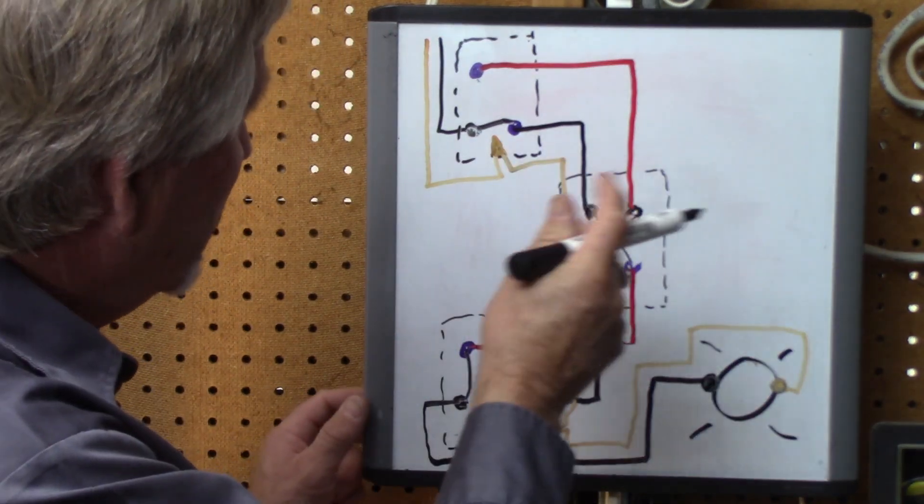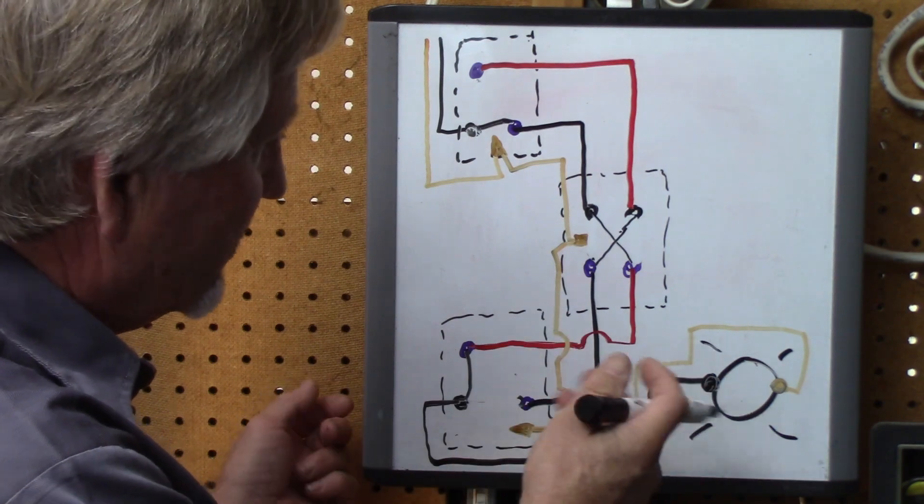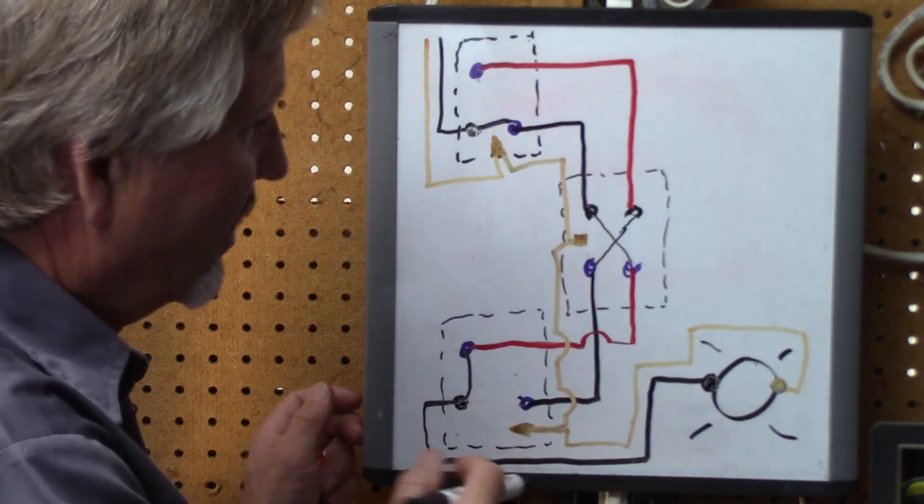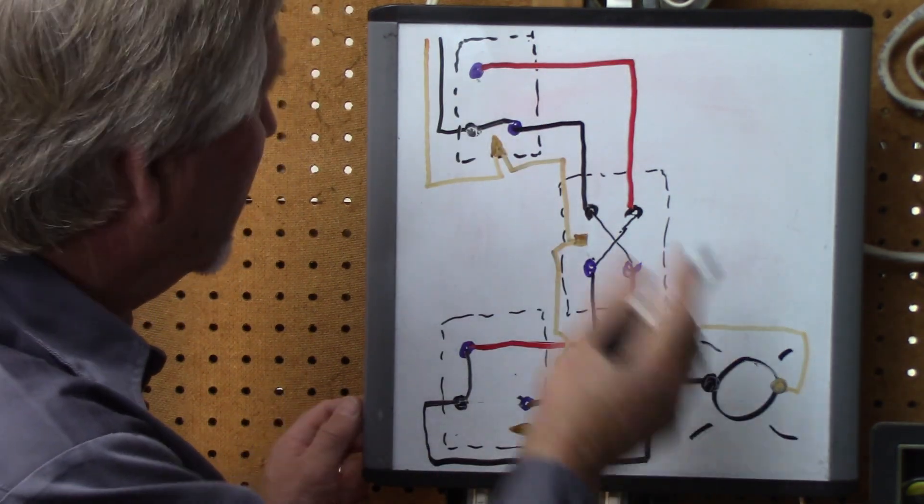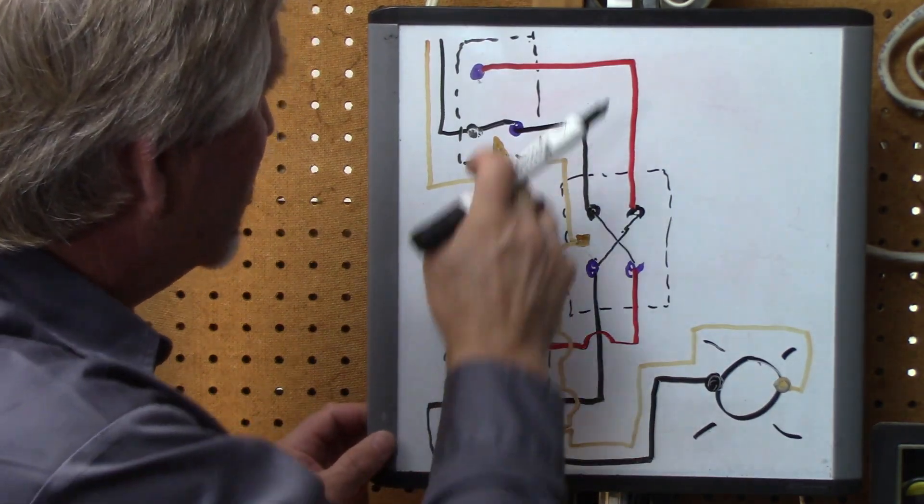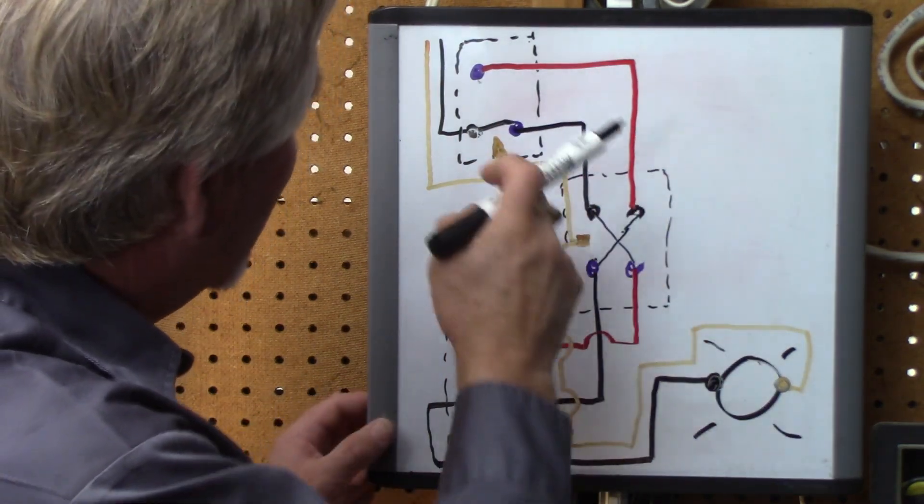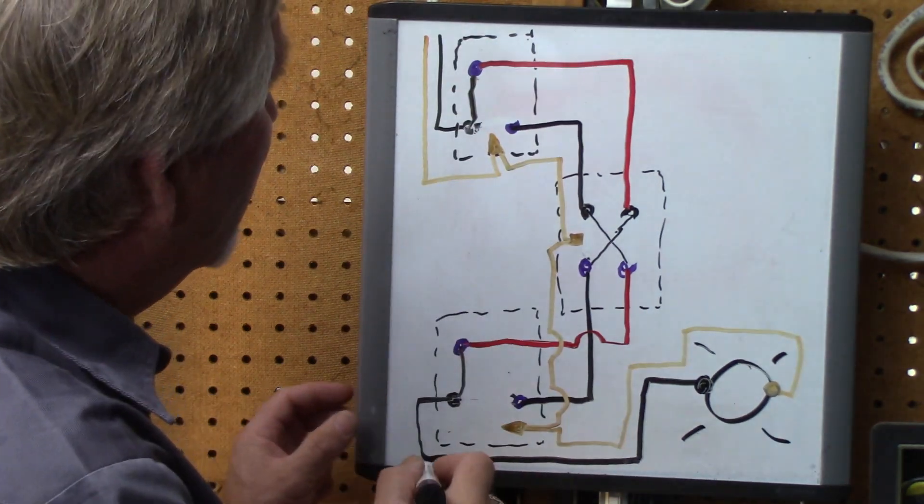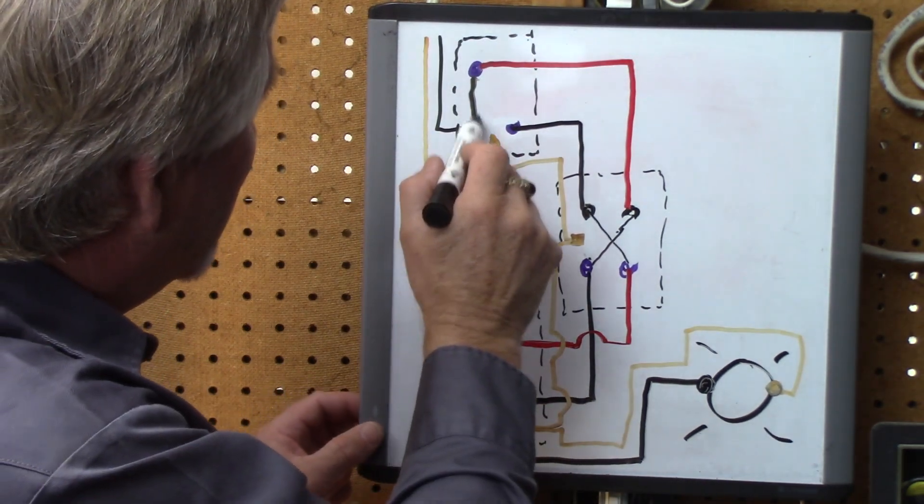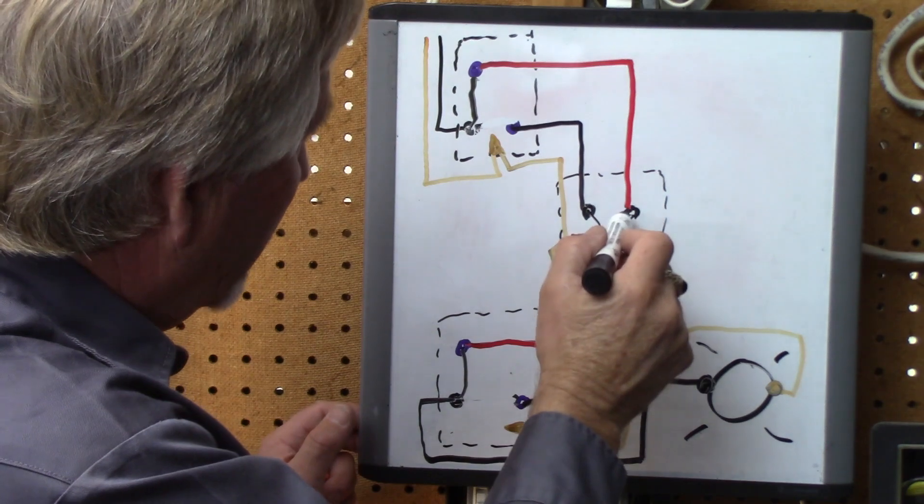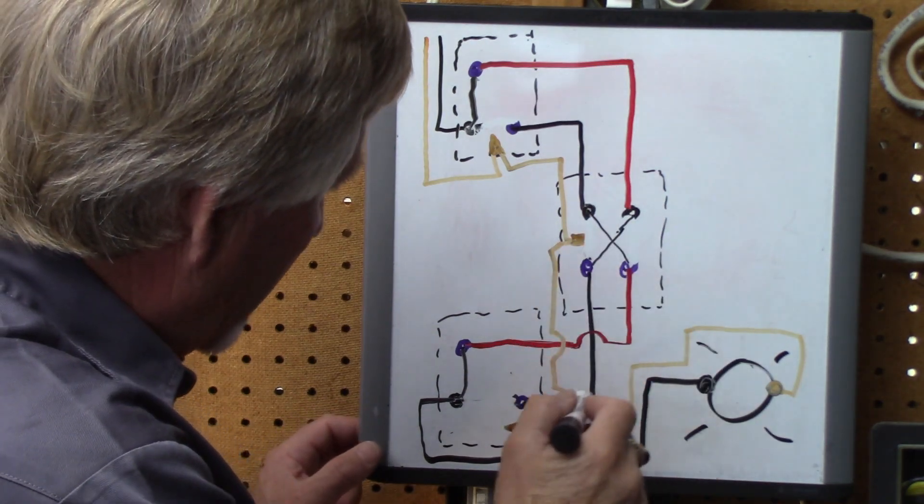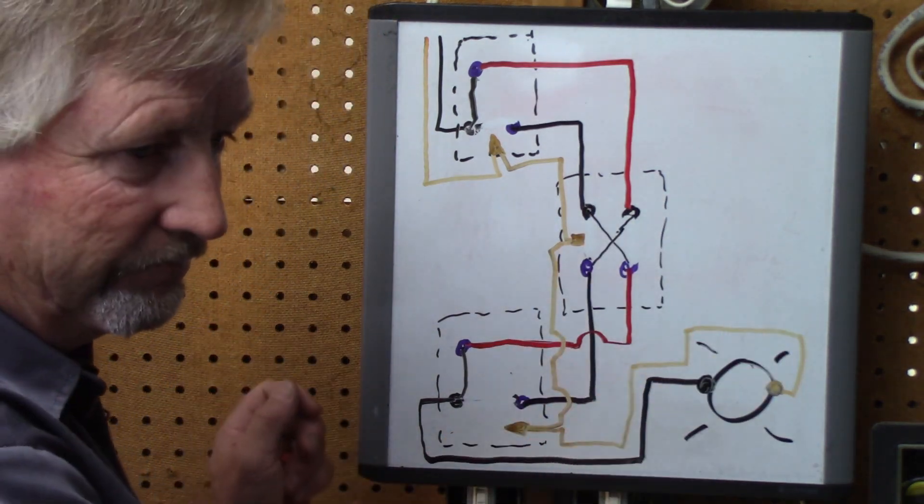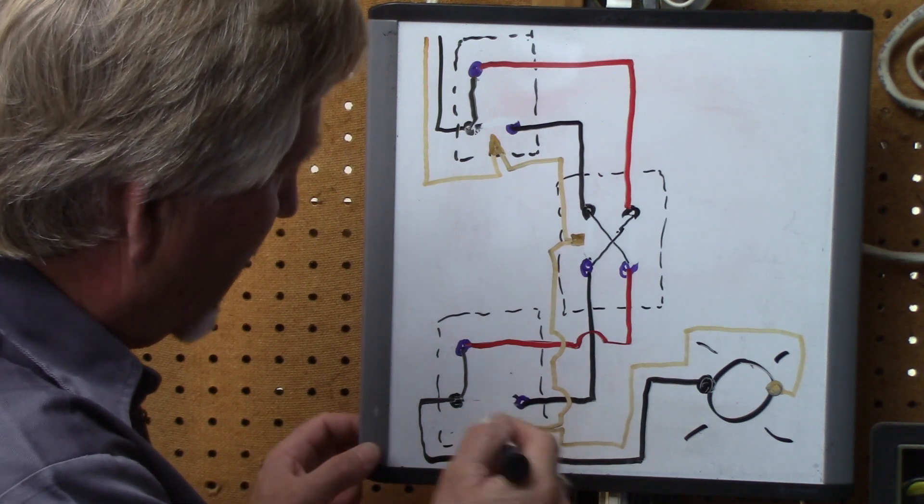So as you can see, no matter where you are in this circuit, if the light is on or off, you can change the status of that light or group of lights by moving any one of these switches. Let's try it again. So now the guy comes along. Turns this switch up. Alright. So following it through. Power comes in. Down on the red. Criss-crosses over to the black. Comes down to this 3-way. No power. No power to the light.